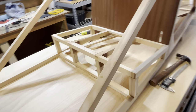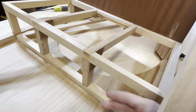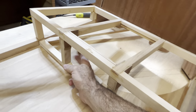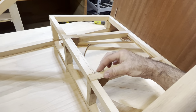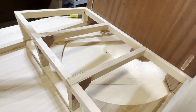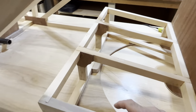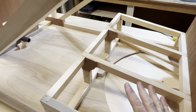The rear seat, something similar. So the plans do not call for these vertical pieces here, but again, I'm 210 pounds, and the plans just call for a regular butt joint right there, which I wasn't too happy with. Not that I'm saying it's a bad design. It's just because hundreds of these things have been built.